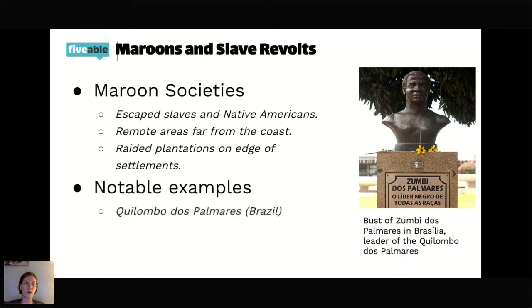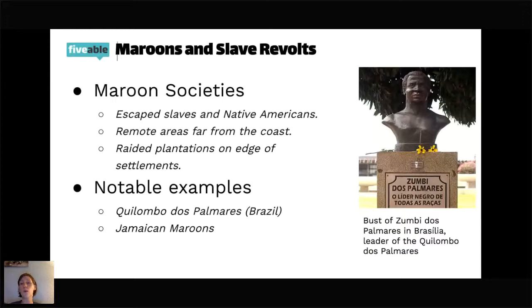Some notable examples to think about. My Portuguese is not awesome, so I'm not going to promise my great pronunciation here. But the Quilombo dos Palmares in Brazil, the Jamaican Maroons. And again, this is a place where we can remember the valuable role of women in world history. There's a famous Jamaican Maroon leader known simply as Queen Nanny. She's a really interesting story. She's a powerful woman of African descent, an enslaved person who escaped and became a real leader in her community and a resistance leader against the European powers in Jamaica.